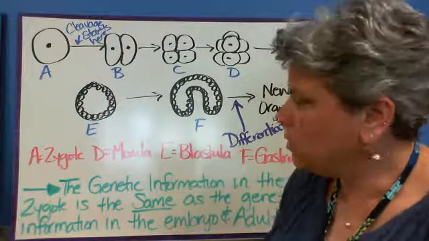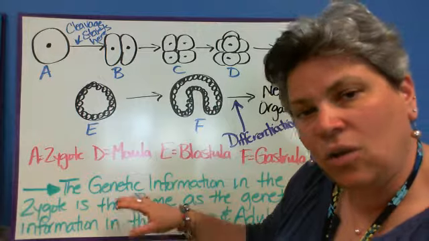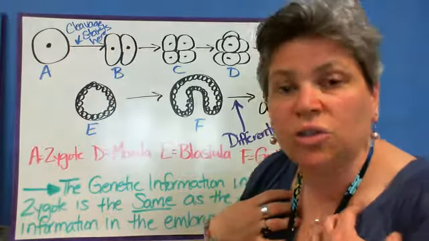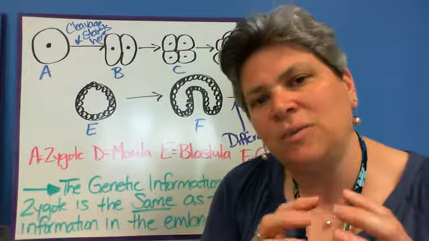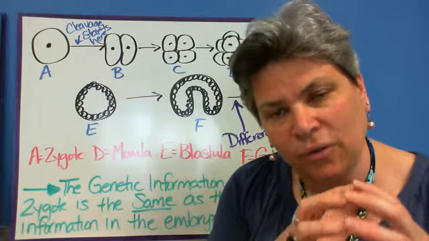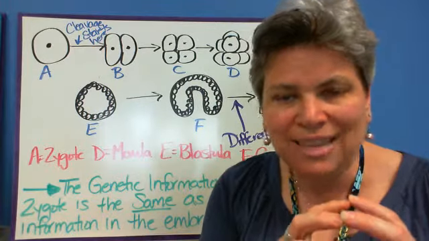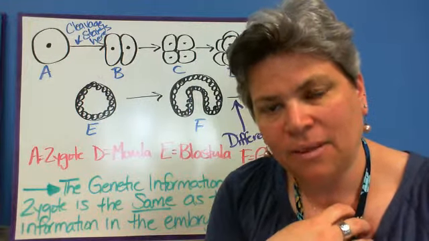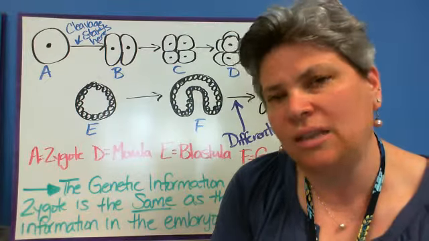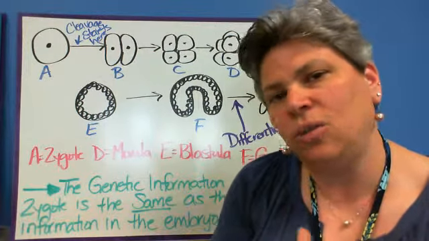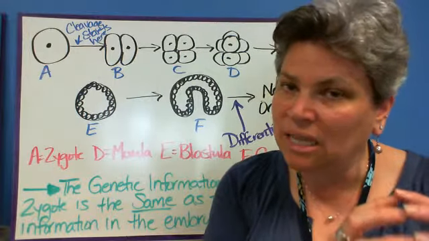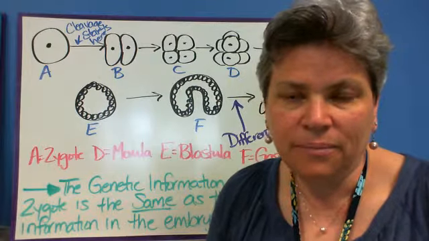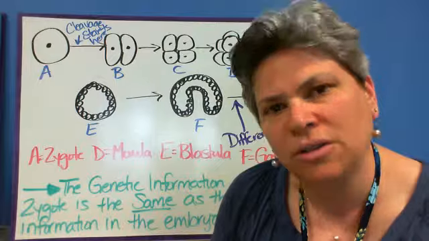So that genetic information, the DNA, all of the chromosome information, is the same from the zygote to the adult, to me. So the genetic information that was in the zygote when the sperm and egg came together at fertilization is exactly the same as the genetic information that's in all of my cells today. And that's the whole idea that you need to understand: when we undergo cleavage and we produce all of those cells, that's how we go from that single fertilized egg cell to a multicellular organism that we are today. That takes us through the patterns of embryological development.